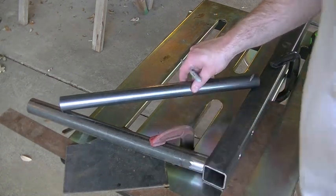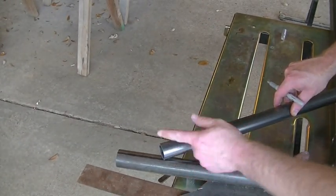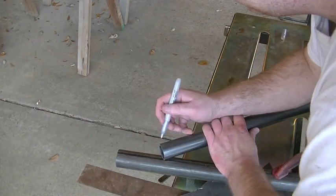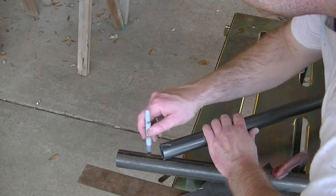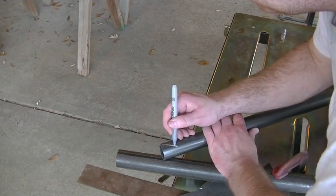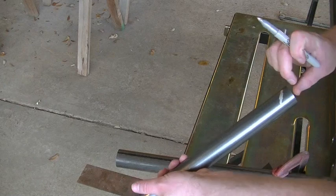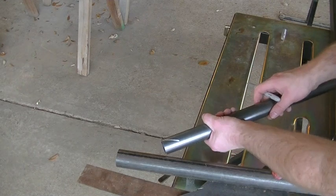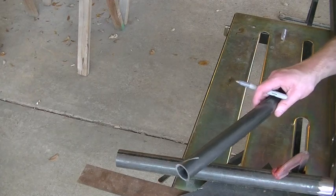Up here, I'm actually going to do it a little bit differently. Because this is going to be a coped joint, meaning I'm going to have to take the grinder and make a radius in this tubing for my rough cut, I'm not drawing my line parallel with this edge. I'm going in about 3/8 of an inch. So that, we're going to put this in the bandsaw. We're just going to lop that off. And then we're going to have to take this and cope this side so we get a nice fit up, at least a decent fit up around this tubing. So we'll go put this in the bandsaw and make our cuts and then start doing some coping.